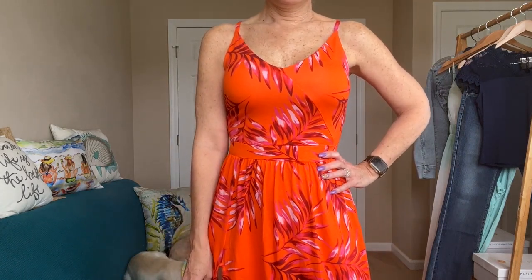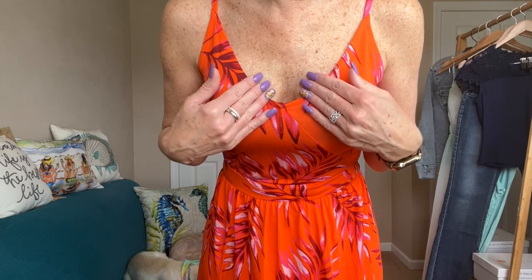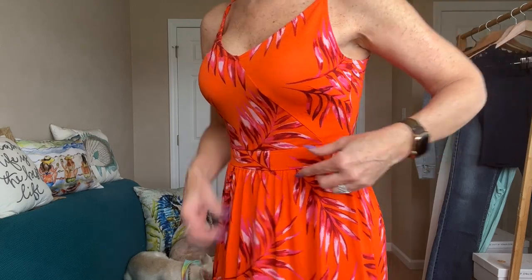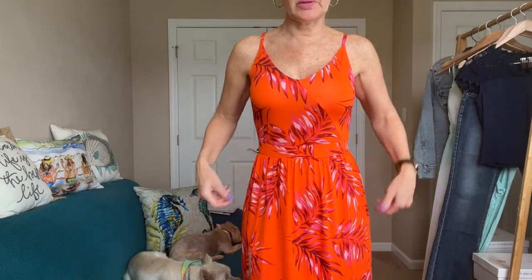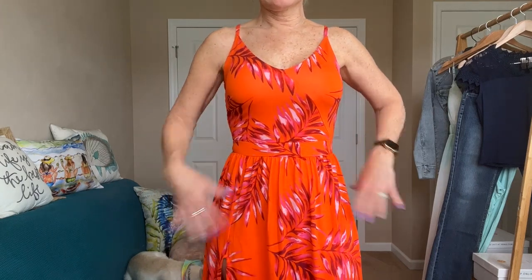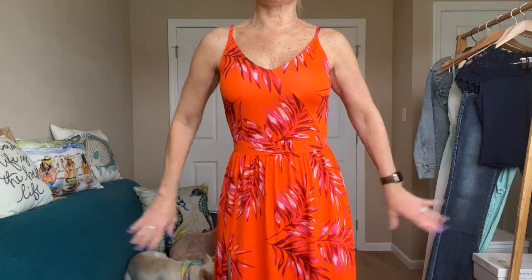And I am going to get closer, show you what this looks like. See, it has a nice V-neck, but it's adjustable, so you can put it wherever you like. It makes the waist for you, which I like, but then it has a bit of a flow below the waist and over the hips, so nothing tight, but yet it doesn't hang too wide. And it's vibrant, such a vibrant, vibrant color, right?